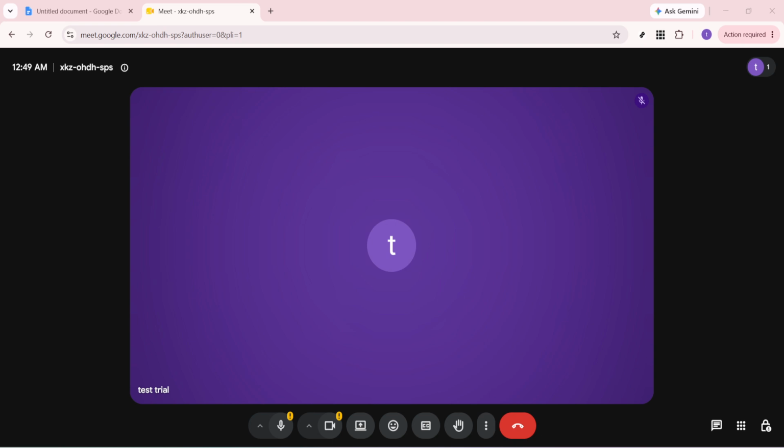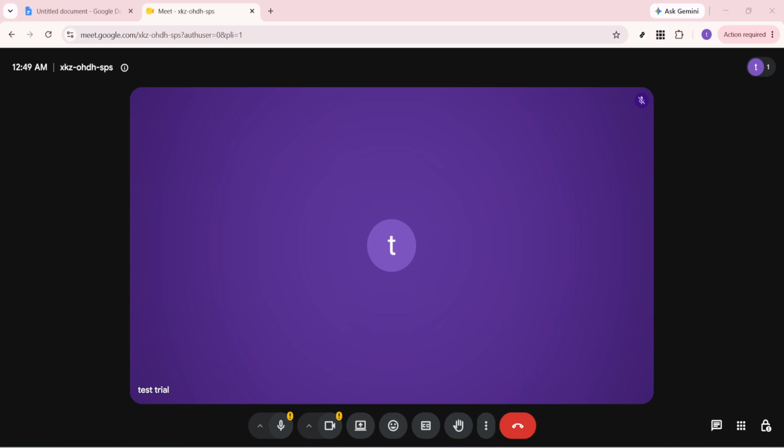This works in any browser. You'll need to be inside an active Google Meet call with participants visible. Either start presenting yourself by clicking the Present Now button at the bottom of the Meet interface, or wait for another participant to share their screen. Once content is being shared, you'll see it in the main view.